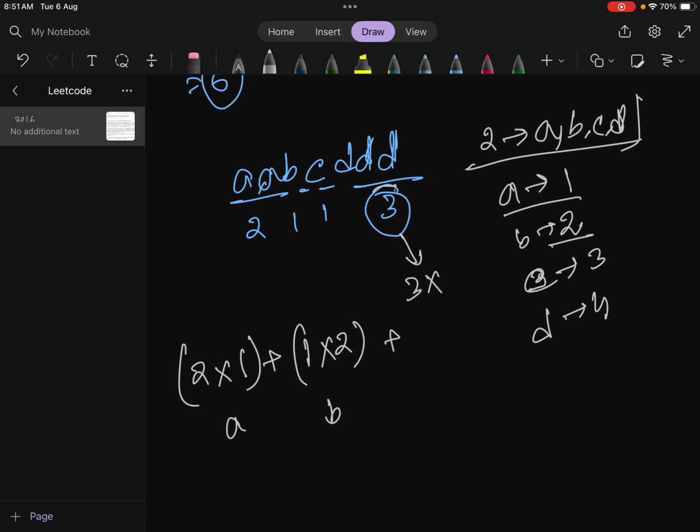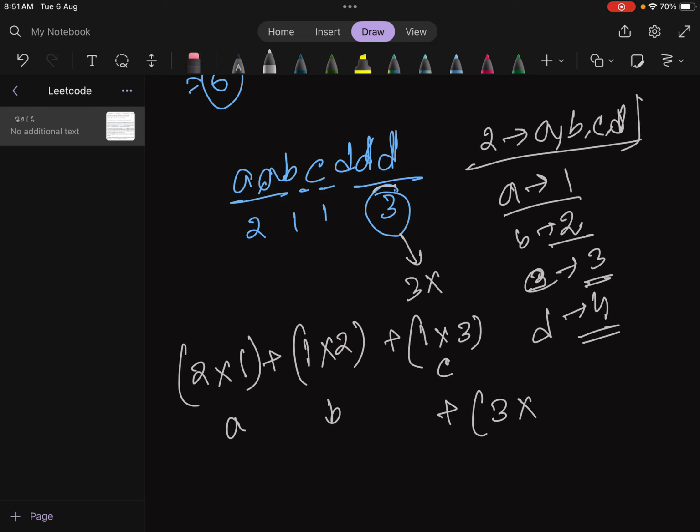This is the total number of pushes to print B. Now for C, how many C are there? 1. To print C, how many strokes do I need? 3. So for one C I need 3 strokes, total 1 times 3. This is for C. And for D, how many D are there? 3 D's.